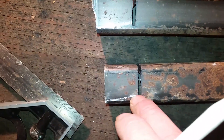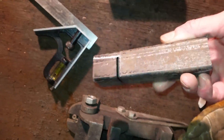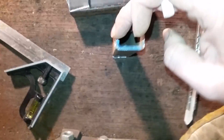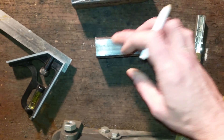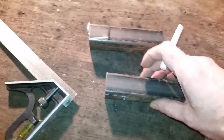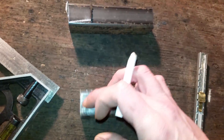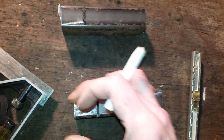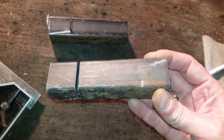Now I've got this marked and I'm going to take the zip disk and just zip these on both sides - you can't see, too shiny - but I've got that marked on both sides. So that'll take this whole chunk out, and then this part will end up being a cap for there, and the rest will continue on backwards. From this material that I'm cutting out, I can make another little chunk of steel to cap this end with. That should work good.